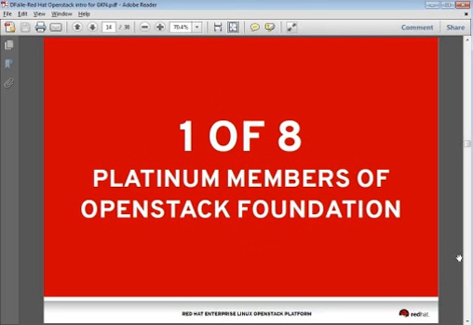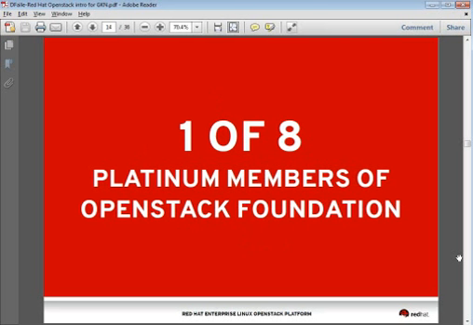What does this mean to you? Hey, great, Red Hat, you've done a lot of coding on OpenStack. Why is that good for me? It means that we know the code inside and out. So if you deploy Red Hat OpenStack, we can help you if something goes wrong. We can lend our expertise to make sure you get it deployed correctly in your environment.